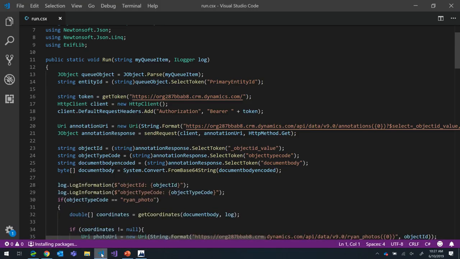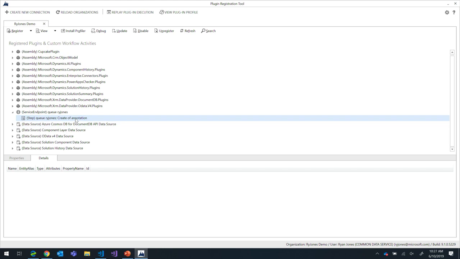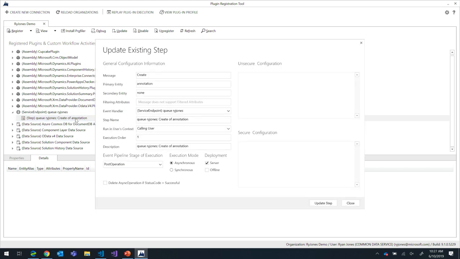So let's pull up VS Code. I know this is a 200 level session, and so we're not going to dig too deeply into the code that I wrote. However, more or less what I do is my function is triggered via information that's pushed into a service bus queue. I configure that through the plugin registration tool. Specifically, because my photos that I upload are modeled as notes or annotations, I have registered service bus with the create on the annotation entity. What that does is pass a message along to my Azure function.